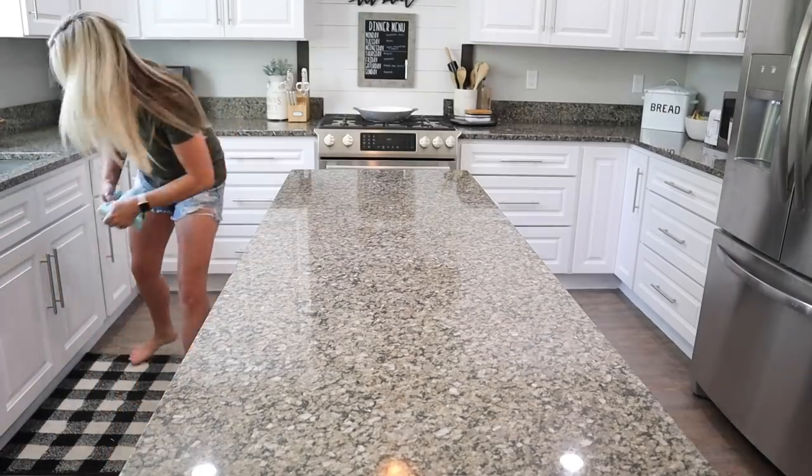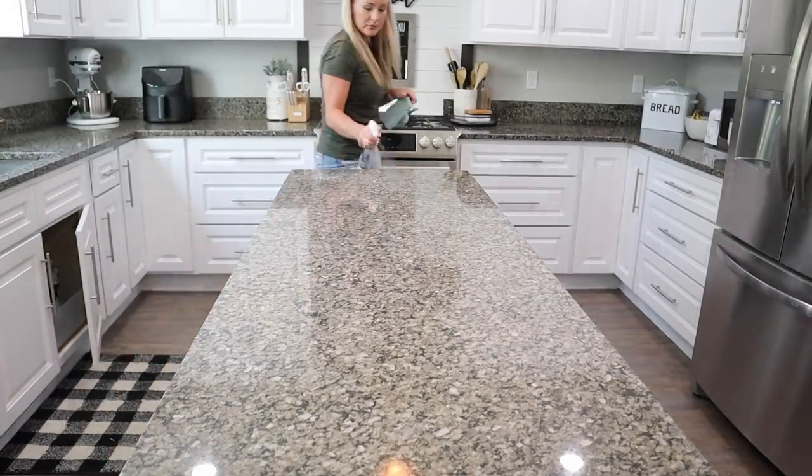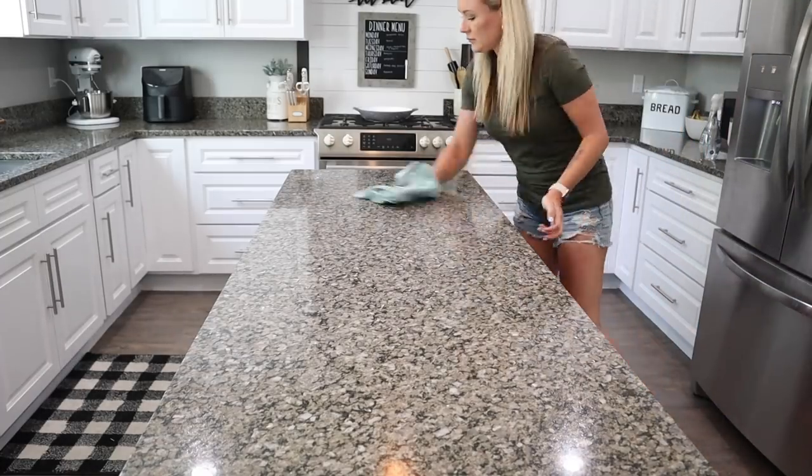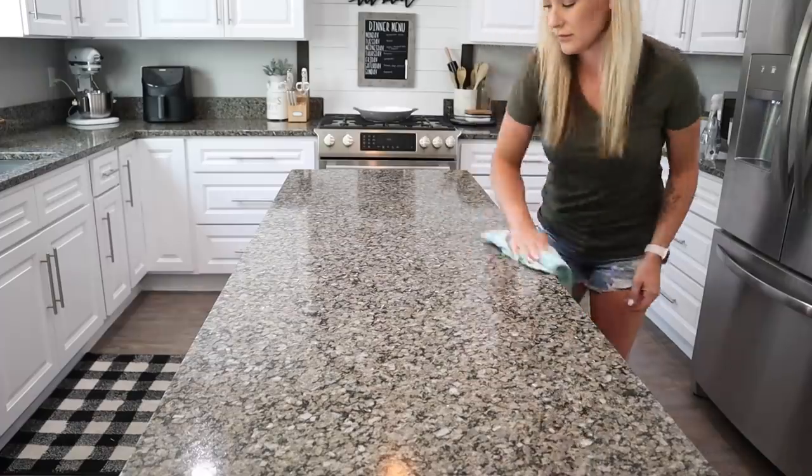And now I am taking my Jaws granite cleaner and I'm gonna spray down the island here and wipe that down. And then I'm also going to wipe down all of the other counters with that same Jaws granite cleaner.